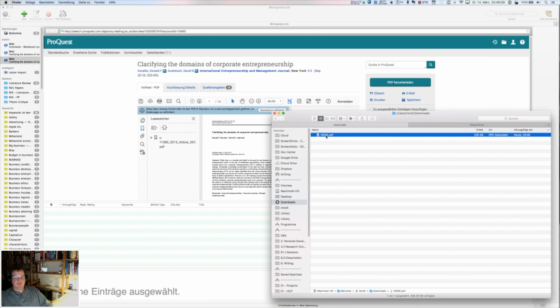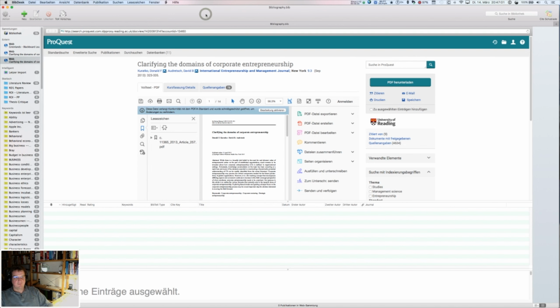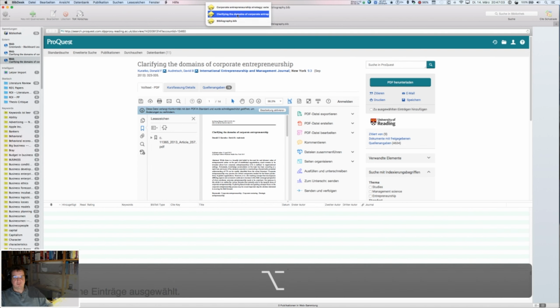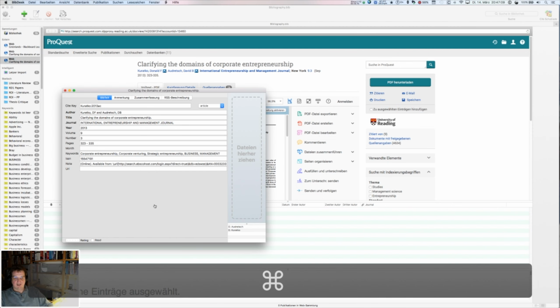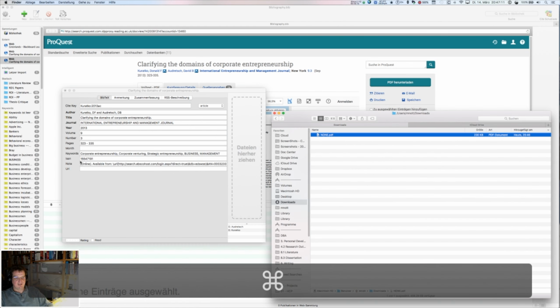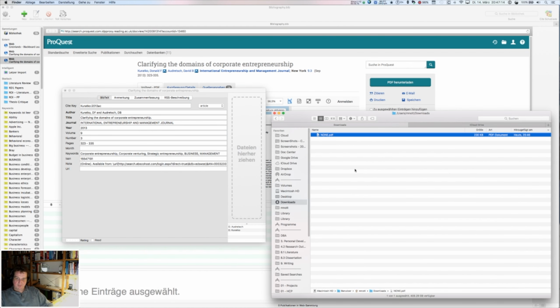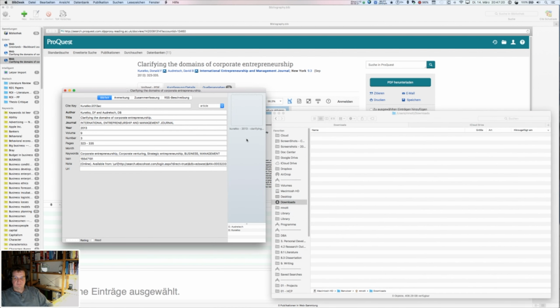So what we are going to do, we go back to BibDesk. We go back to what we still have open, this editor for the metadata. And now we take the document from our download folder. Watch what happens. I pull this over here, and it's gone. It's not really gone.